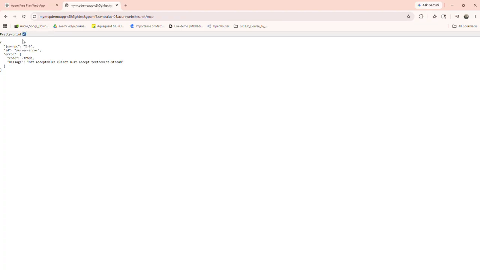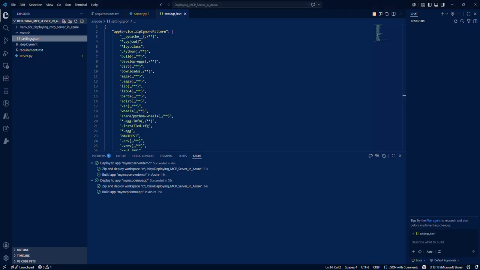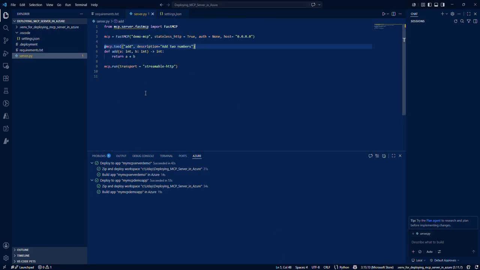Yes. Whenever we get a response something like this, it means our app is up and running. But the response we got is that the server must accept text or event stream. This is because when we created this server, we mentioned the transport as streamable HTTP.